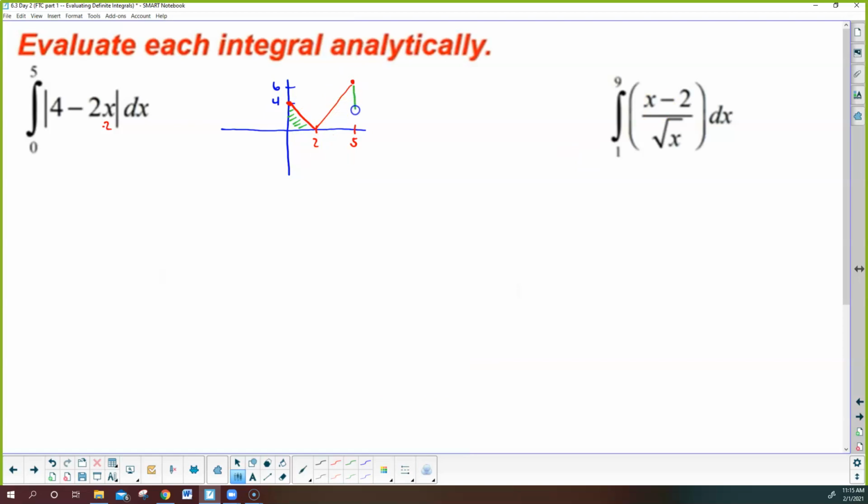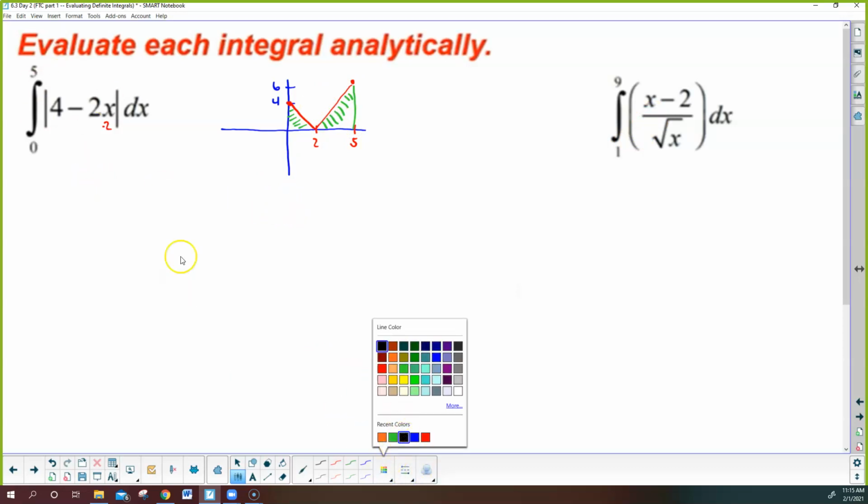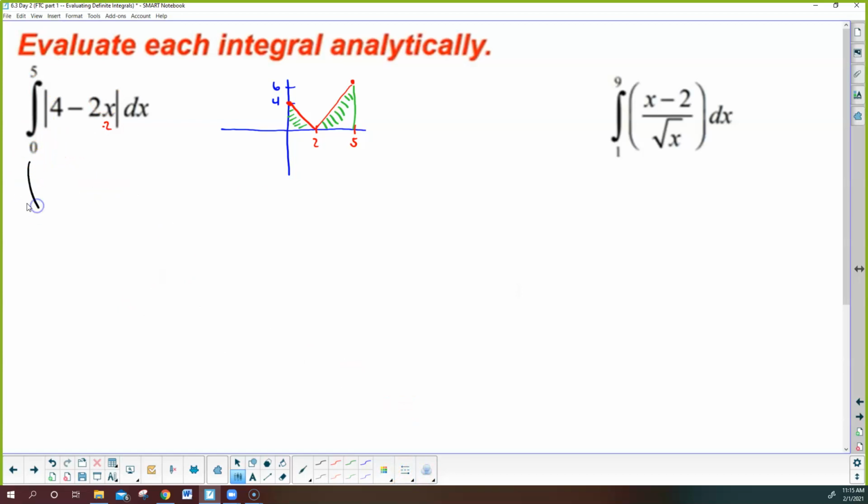I want to just find the area underneath the curve of those two pieces, and that means the same thing. So we have another option, and this is why I'm showing it to you, because this is what it means graphically. Well, wait a minute. What if I took the area under the curve from 0 to 2 of 4 minus 2x? That's this graph right here, right?